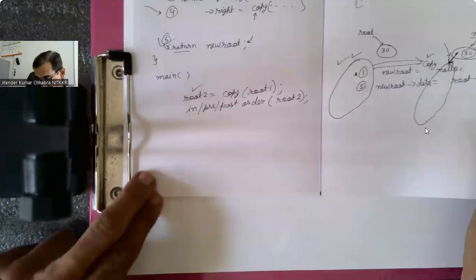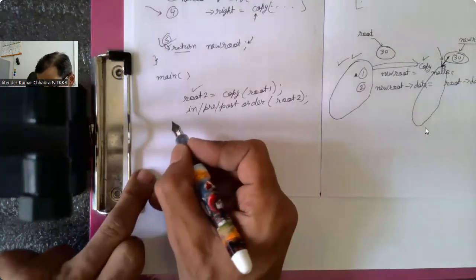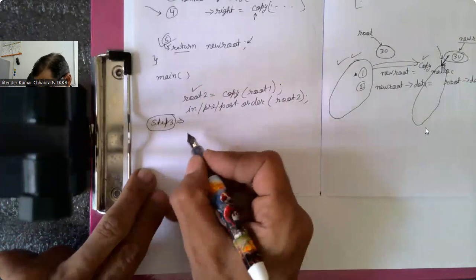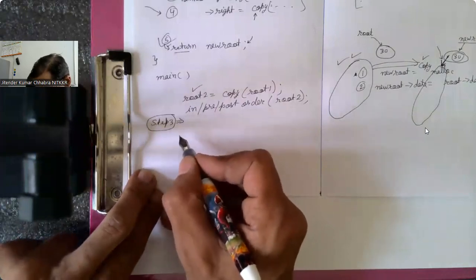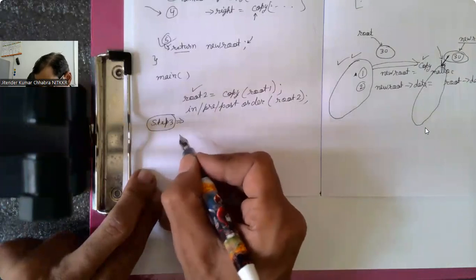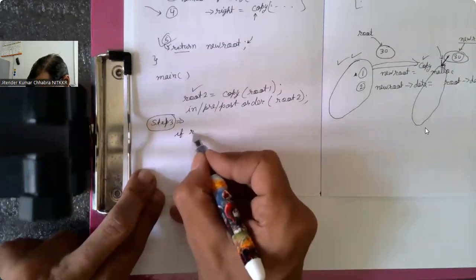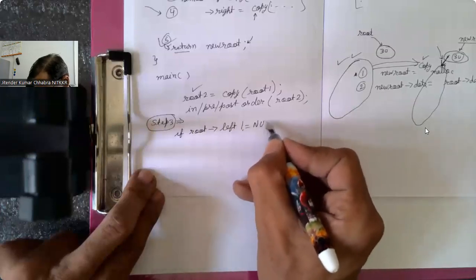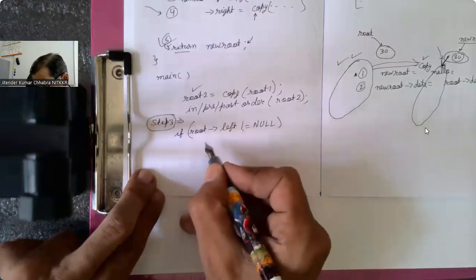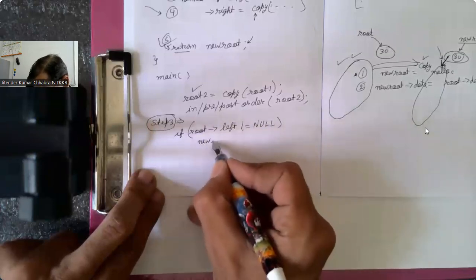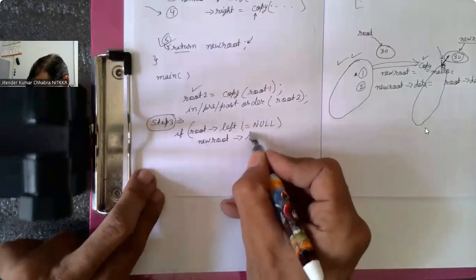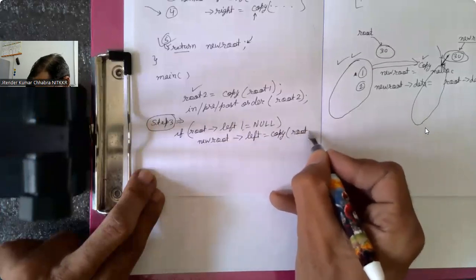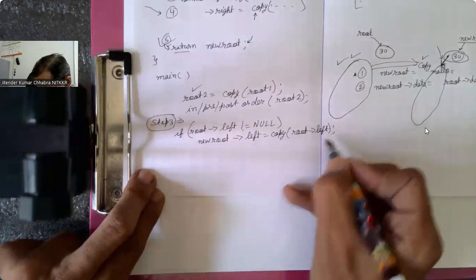I say some of you might have thought in a slightly different manner. For step 3, you might have thought that I should check whether left is null or not, like in creation we did. So yes, that's also perfectly fine. If you checked if root arrow left not equal to null, only then I should call this function, or only then I should go for recursion. Still it is perfect. New root arrow left equal to copy root arrow left. Yes, perfectly fine. Else what to do?